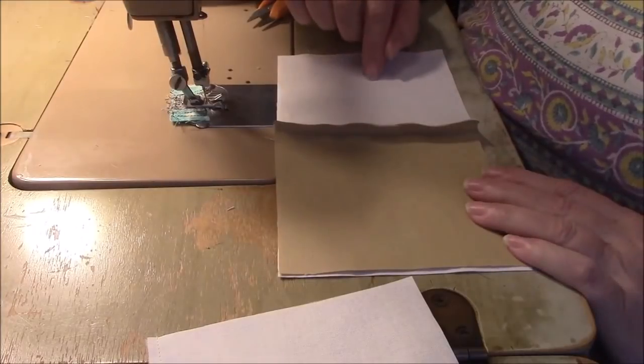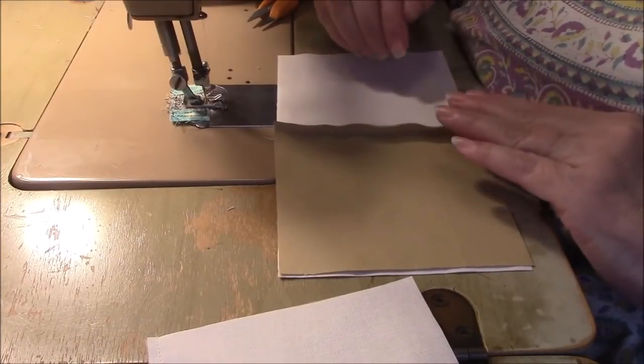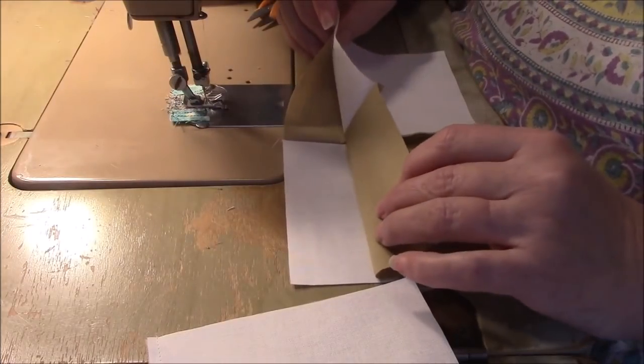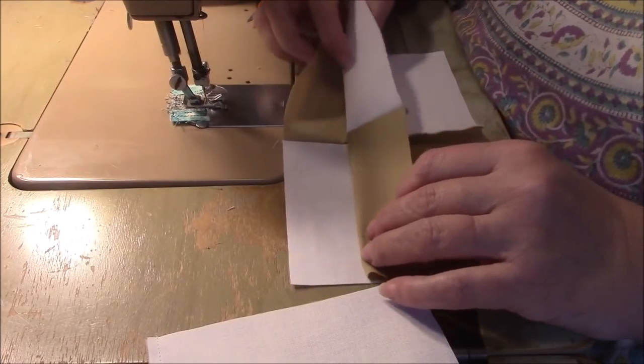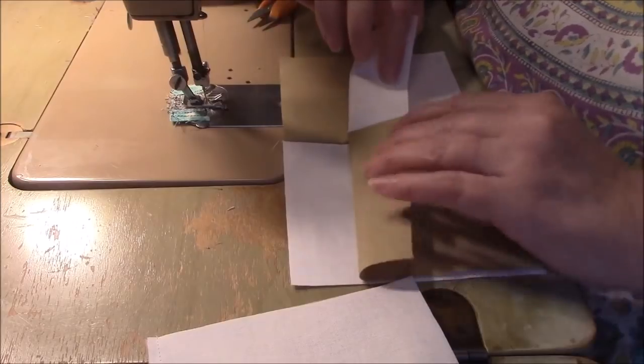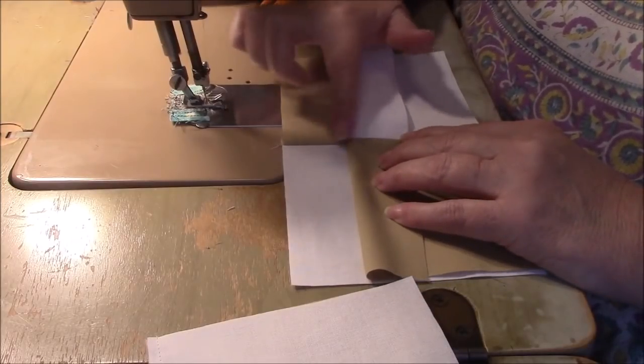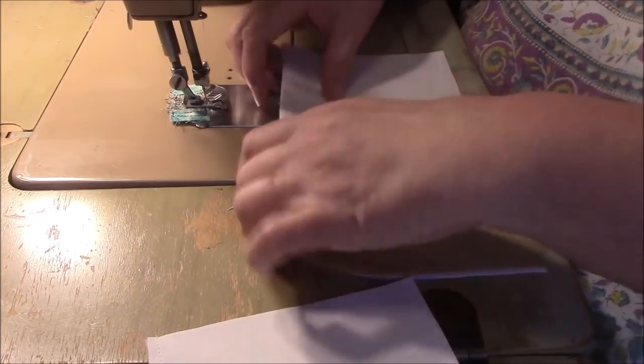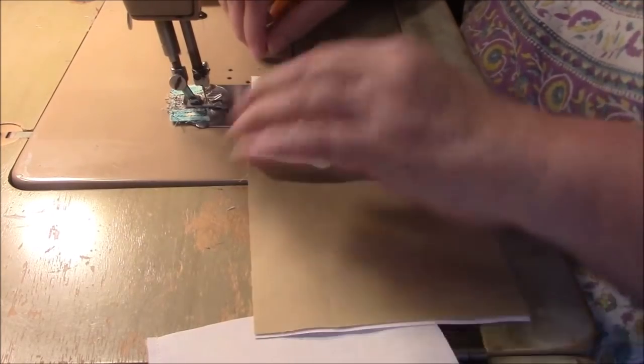And do make sure that you check. You want to make sure that you have your right sides facing. And it's sometimes easy to mix that up because there is no right side or wrong side. So make sure that your finished seams are both on the inside and that your seam edges are both on the outside.